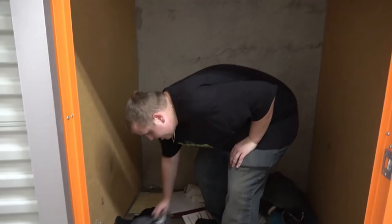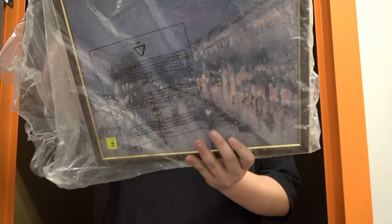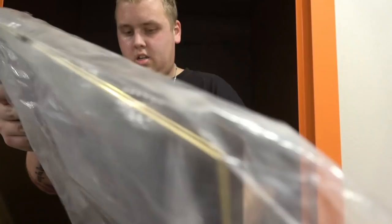Papers. Look at this piece of art, too. This looks like it came from the same place, but looks nice. And it's got some stuff on the back. Get out. All right, look. So this guy might have been one of the people that go to thrift stores and try to find rare art, and maybe we found his collection of it. That would be nice. That's money right there. What else?